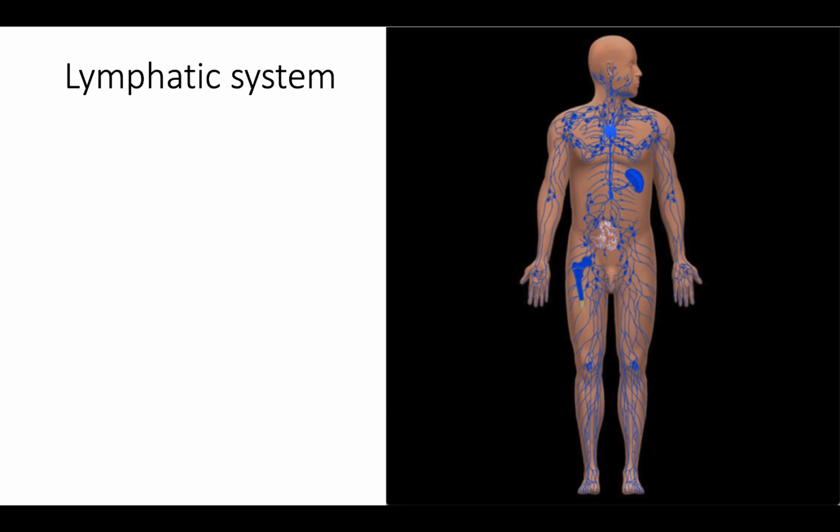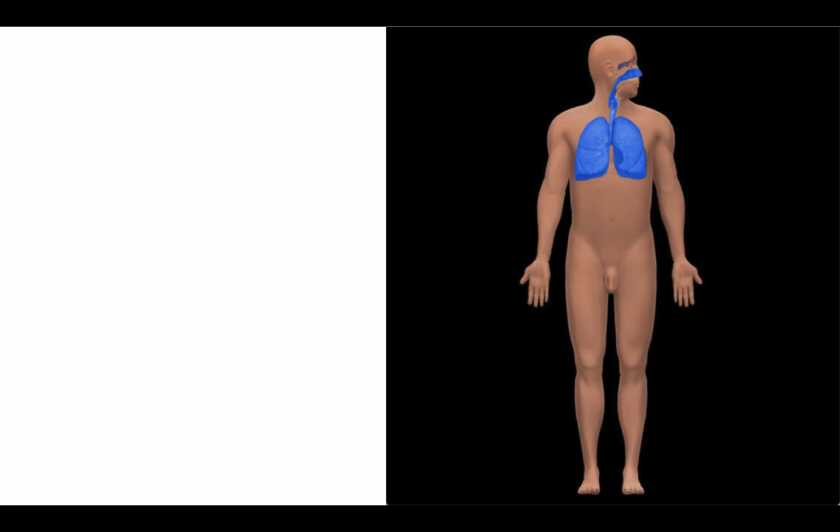The lymphatic system includes some lymphatic organs like the tonsils and lymph nodes and the spleen and some tissues in the intestinal area called MALT and the thymus. And then there's also all these lymphatic vessels. And there's some major lymphatic vessels like the thoracic duct and the right lymphatic duct and the cisterna chyli. This is the respiratory system, which includes the airways like the nasal cavity and the pharynx and the trachea and the lungs and the larynx.